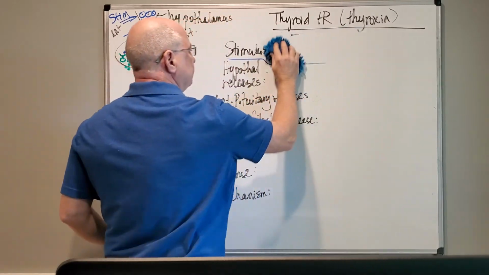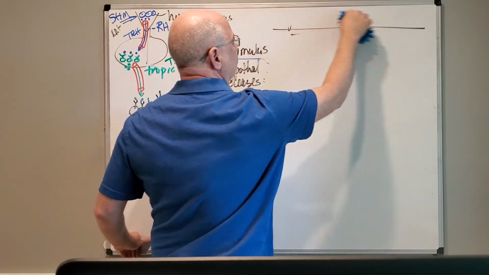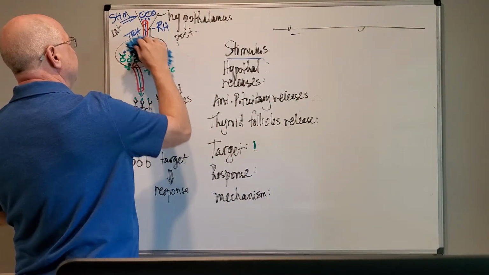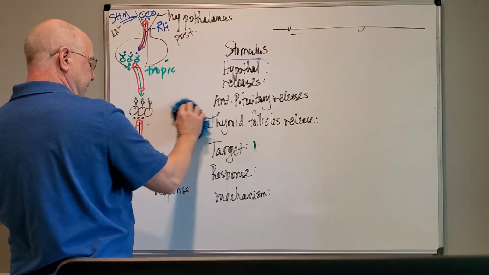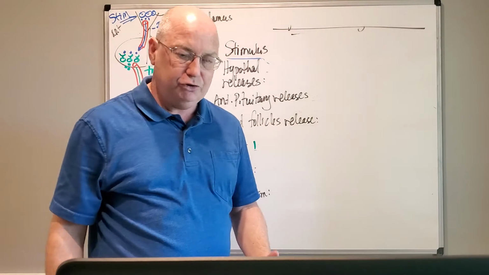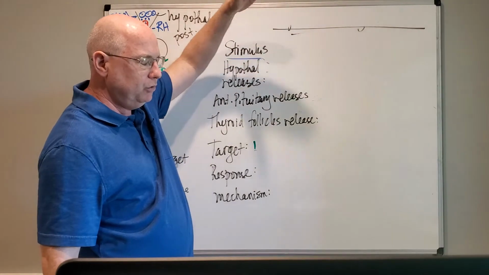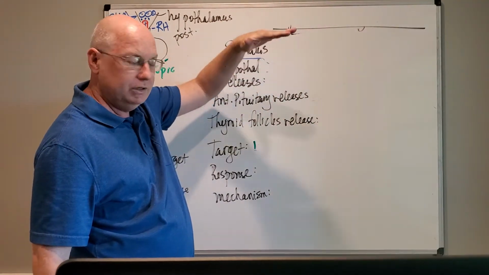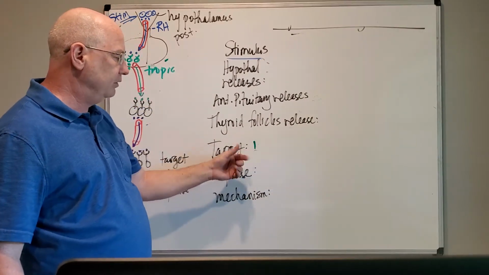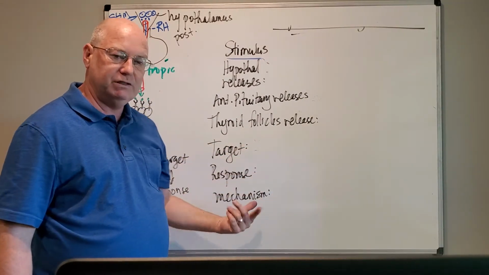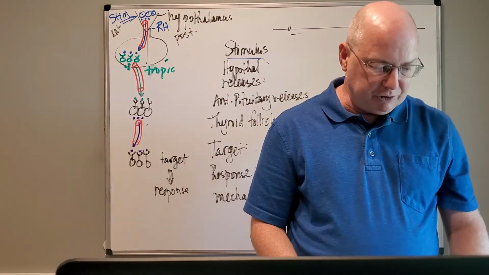All right? Now, what we're going to do is we're going to take the same paradigm and we're going to plug another hormone into it. We just have to erase some of these terms and erase what the endocrine organ would be. So now you should be able to take this drawing or this list at the top right, thyroid hormone, and work your way. Stimulus, what's released at the hypothalamus, what's released at the anterior pituitary, what's released at the thyroid follicles, where the targets are, what the response is, and for this hormone we're going to have a mechanism. Okay, so all of that's page 25.